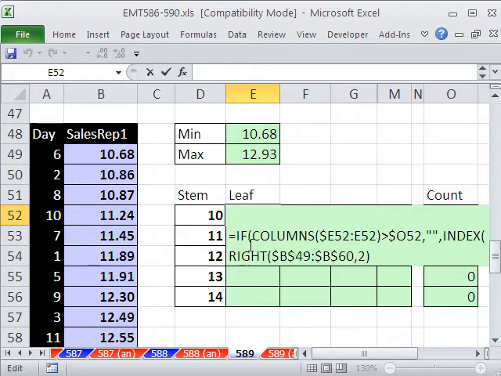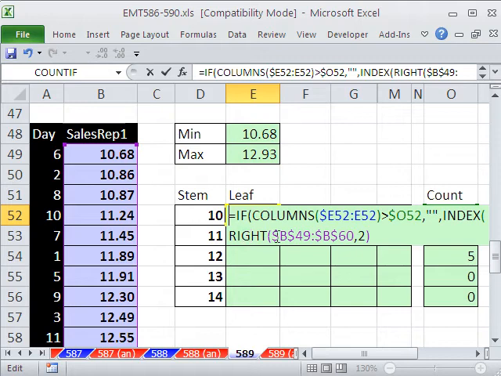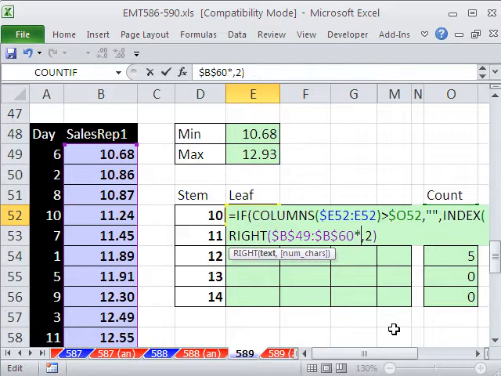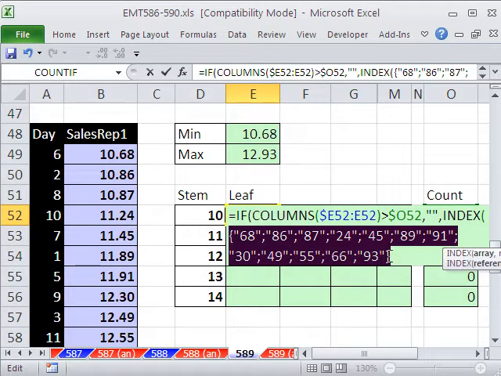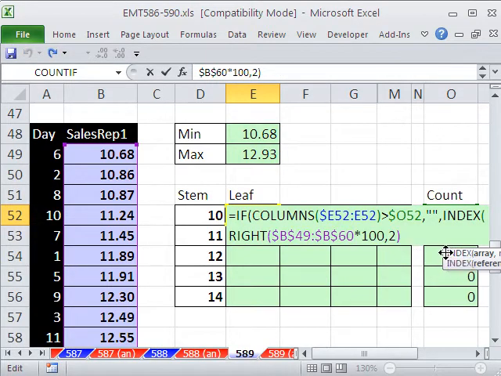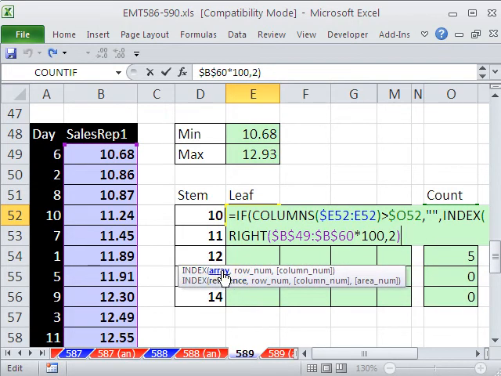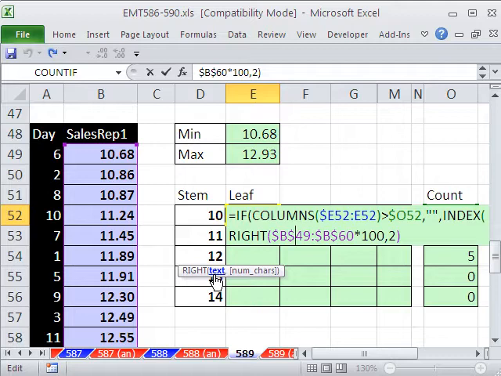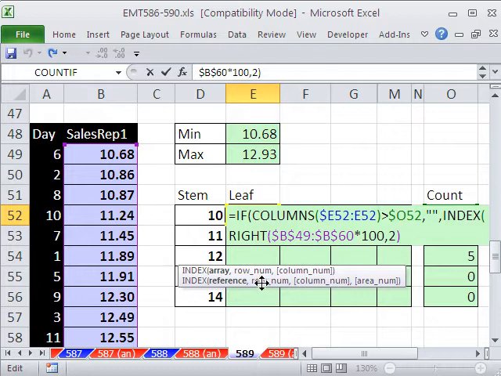So watch this. I'm going to click Escape, come back up here. And how about if I just go like this? There's 2 decimals over here, so I'll multiply by 100, times 100. Then it's got it, because times 100 slides the decimal over here, and then we have 4 digits, and so it'll extract just fine. When we highlight this and hit F9, sure enough, now it gets 30. Control Z. All right, INDEX. That's just the beginning of the array formula. It's an array. This RIGHT is expecting a single cell reference there, and we're giving it a bunch, so that makes an array.